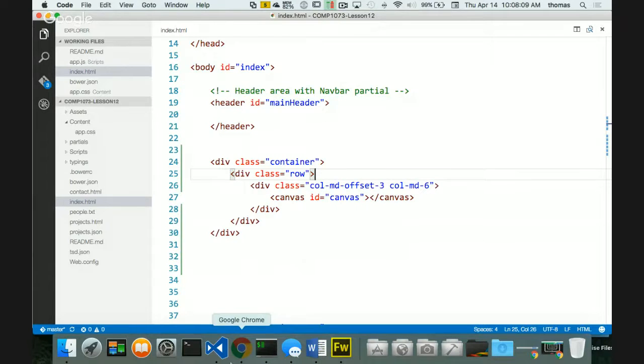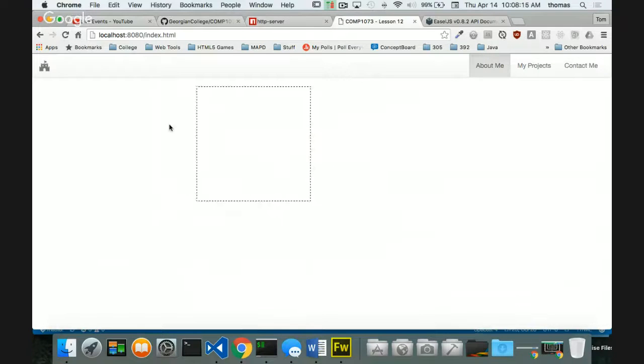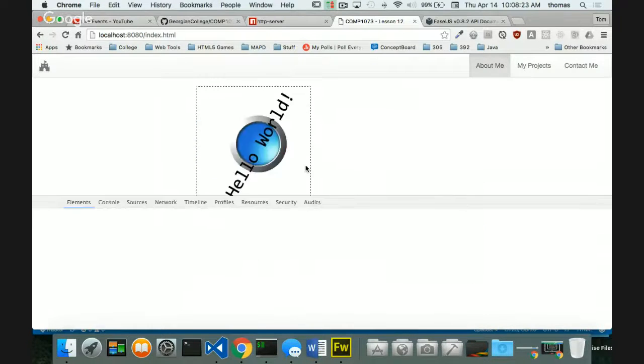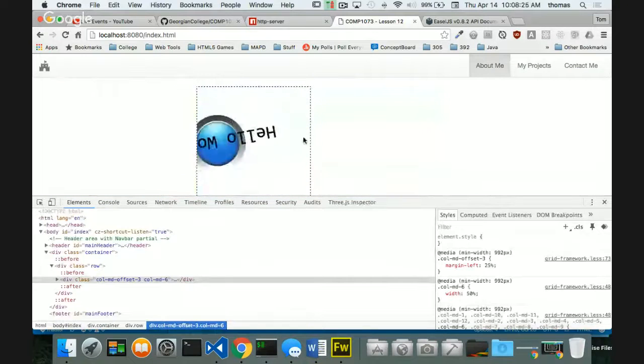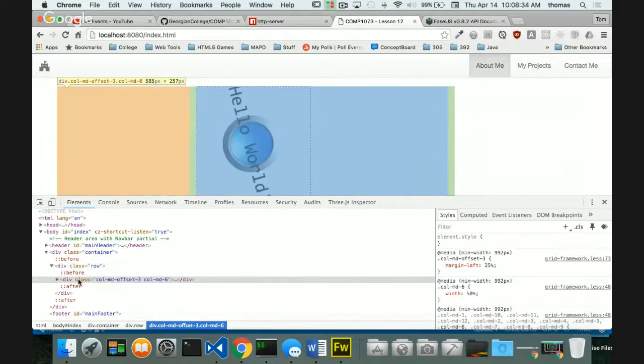Okay, cool. Let's take a look. Let's get rid of this, and let's refresh. And what's going on? Oh, there it is. See? Now, if I was to inspect it, that was just a little bit too quick. If I inspect this thing, you can see again that if I look at the class of row, it takes up this much space, right? If I go into this, I can see how many rows it takes. It's not quite centered. You can see how it centers off there.